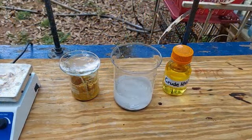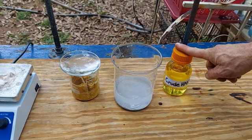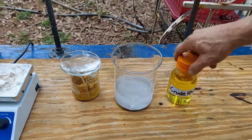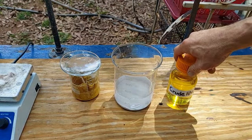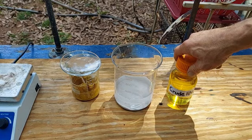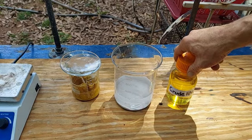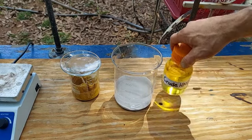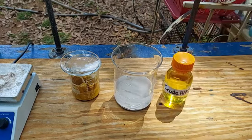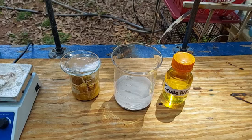Okay, so this stuff has been sitting around for several days. I spent yesterday making up some more nitric acid. It says crude because I just distilled it once. I haven't fractionally distilled it or processed it in any way. I don't know that we'll need to. Of course, it's kind of a golden yellow because there's nitrogen dioxide dissolved in it. Normally I would redistill it to get nice, clean, azeotropic white nitric acid, but again, I don't really think that we need it here.